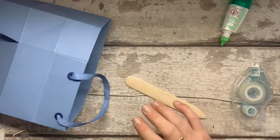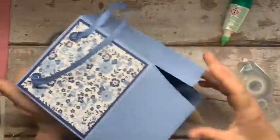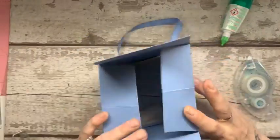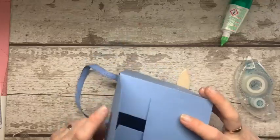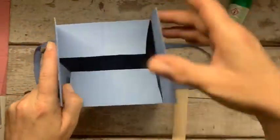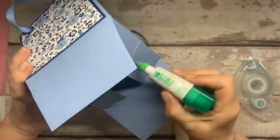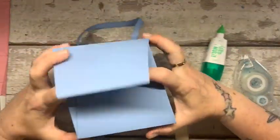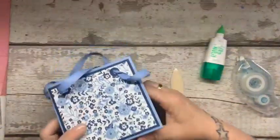Right, okay, so what did I say? These two bits in first. Okay, so what we want to do is we want to put tape on here. I might just use wet glue actually. Let me see now. Oh, you know what? Let me see. I need to get this right, folks. The bend.